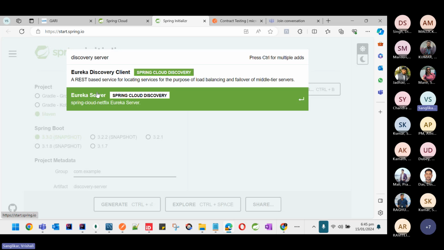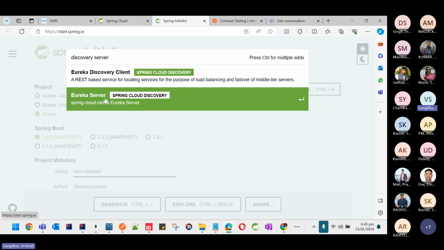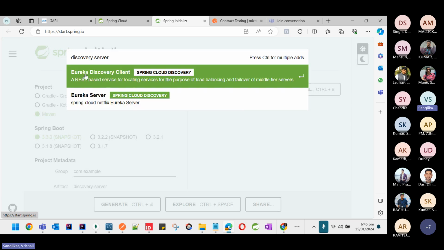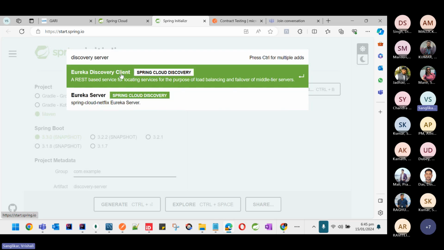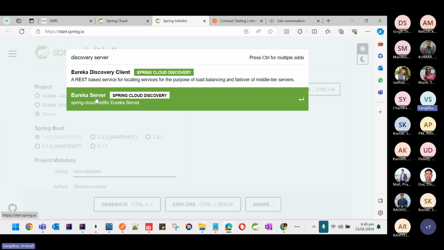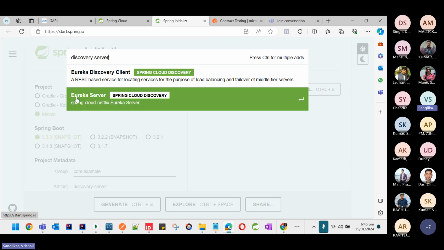Now the discovery server and client are implemented by a ton of frameworks in the market. In Netflix, it is done by the Eureka Server, and the corresponding client is named Eureka Discovery Client. So if in your application you are using Eureka Server, you have to use the Eureka Discovery Client. Why? Because Spring Boot is managing the Eureka Discovery server in such a way that it accepts the requests that are sent by the Eureka Discovery client. It is always the client who sends the pings to the Eureka server.